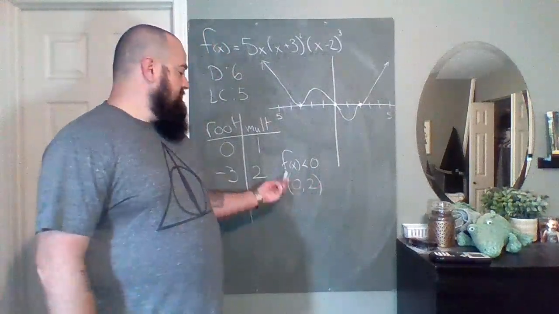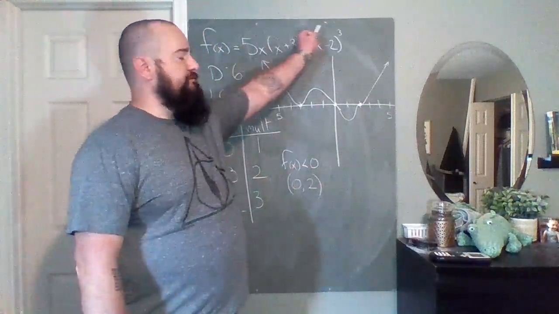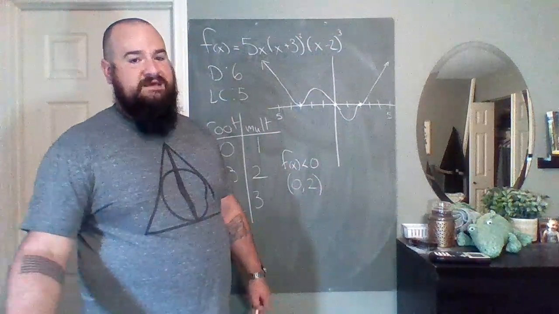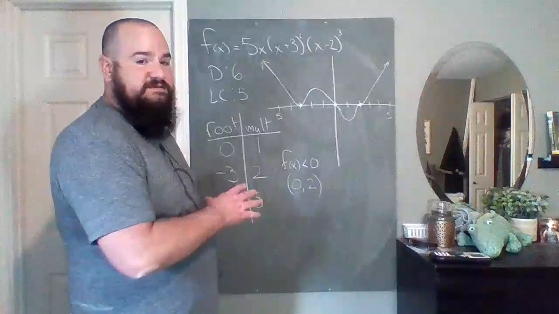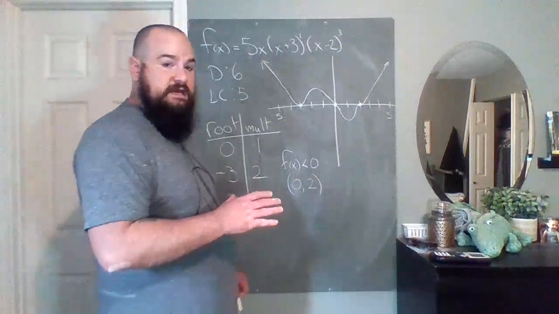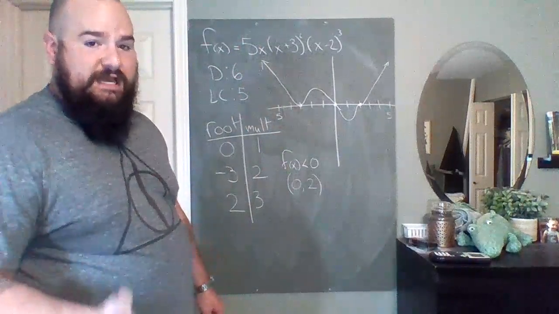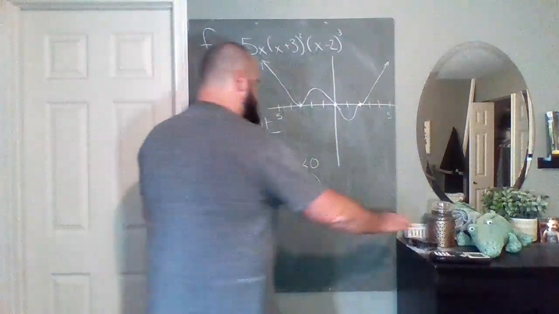Boom. That's it. We just solved when this polynomial function is less than 0. Only on the interval from 0 to 2. That's all it is, guys. That's how easy graphing polynomials can be. And I'm not oversimplifying it with a simple problem. That is really how easy it can be. So let's do one more.